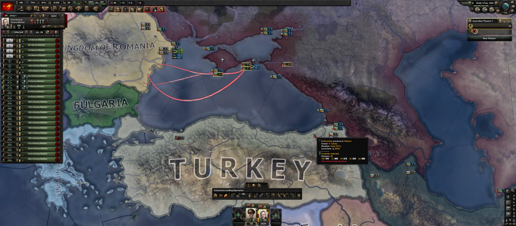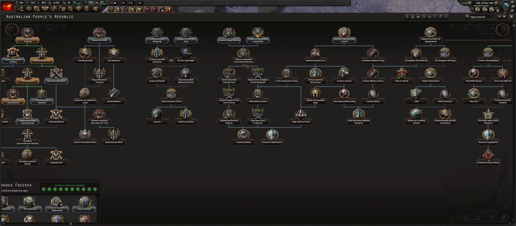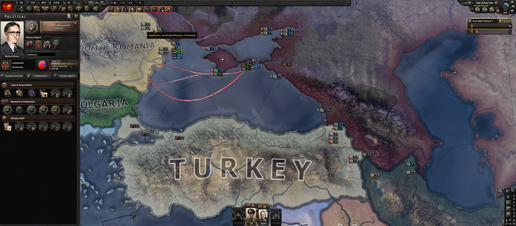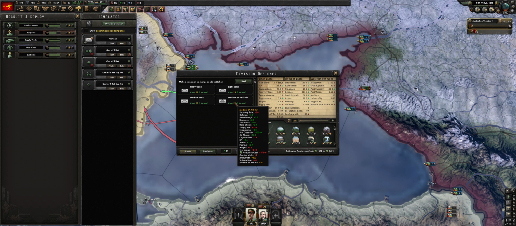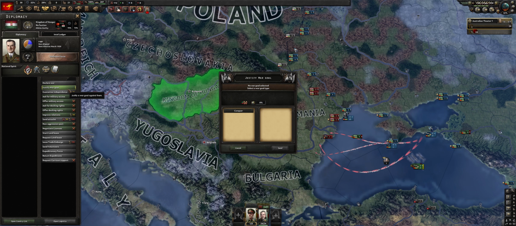And here we are, ready to be prepared to do our little naval invasion. Our next focus, after we wait a few days for the Anschluss, is to start down our world tension focuses. Our Marines look just like this, not too shabby. They will land, they will force the landing with those amphibious bonuses. They don't need help from attacks from the sides.